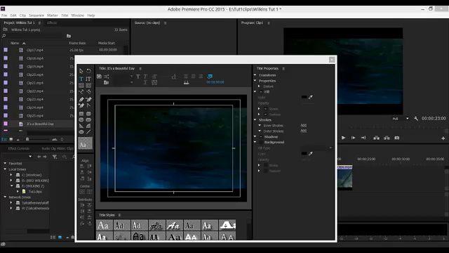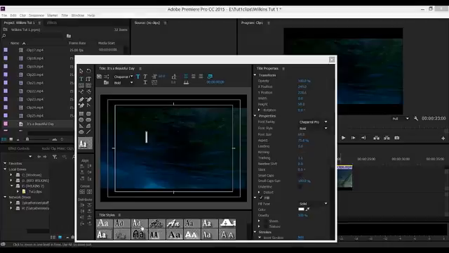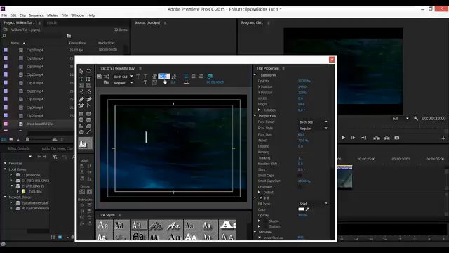This will bring up the title panel where you can select the type, size and color of the font you want. It also allows you to position the title wherever you want. Click on the type of font you wish to use in the title's style pane, and then go to the top of the panel and make your font smaller. You can type your number in here. I'm going to try 40 before I start typing.